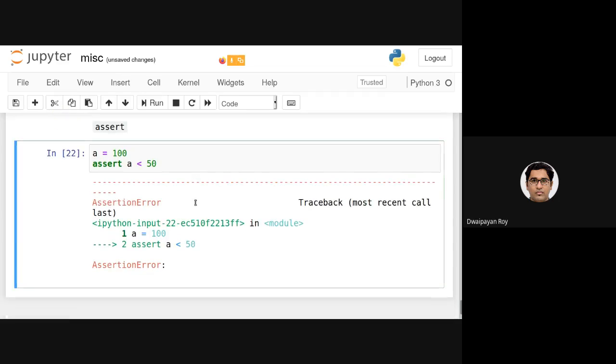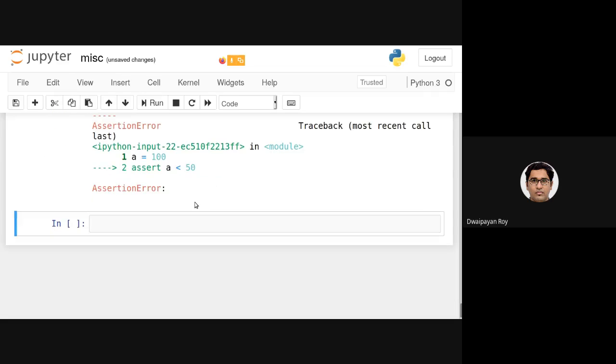So you might be wondering what will be the application of this assert statement. For example, let's define a list, say vowel, containing all the vowels in English.